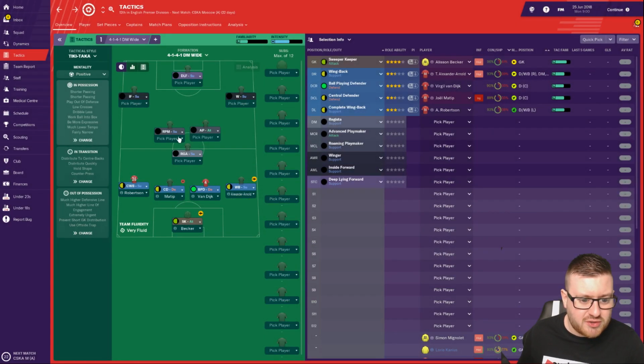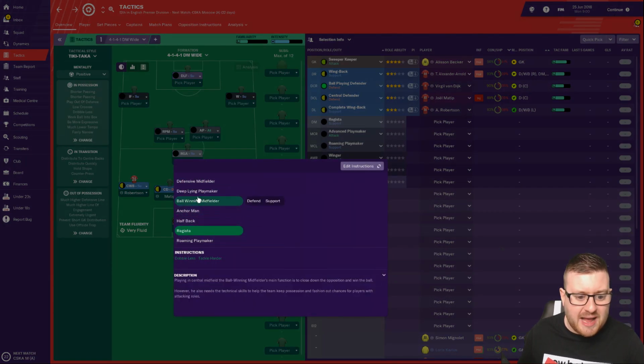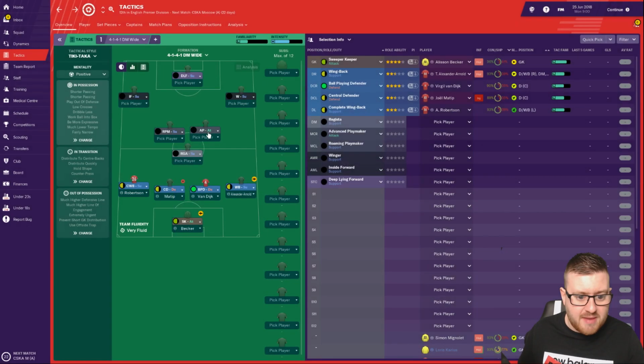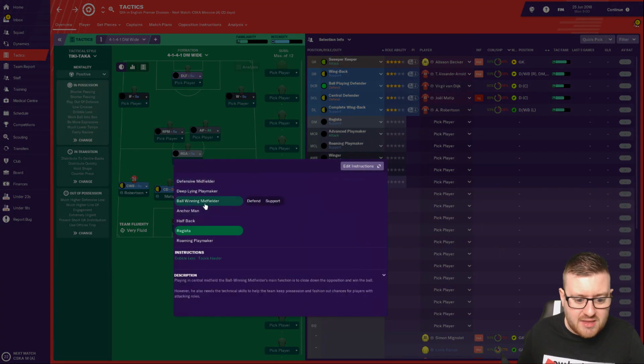But we'll have a look at sort of roaming playmaker, advanced playmakers. A lot of playmakers, I feel, here. So I think we need someone to sort of stay back, I think. As much as a Regista, because we got a creative deep line playmaker here, an advanced playmaker, and a roaming playmaker. I don't think we need that many playmakers. So I think we're going to make this maybe a ball-winning midfielder on support.